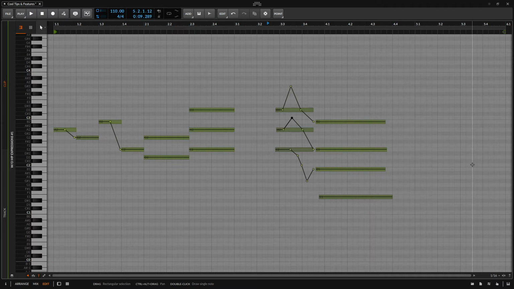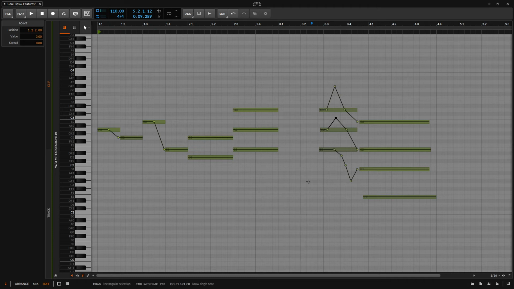Okay, very cool. Now, another area to be aware of is the settings within the inspector. So I'll press I to open up the inspector, and we can see that this node is selected. Any node or group of nodes that is selected will be filled in black. So here in the inspector, we can see information on it as far as its position is concerned, its value, and the spread. So we can triple click three times to make this available to manually put in a value. Double clicking is going to take it back to the default of zero.